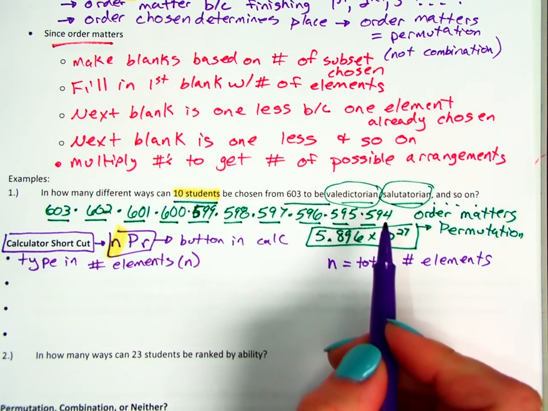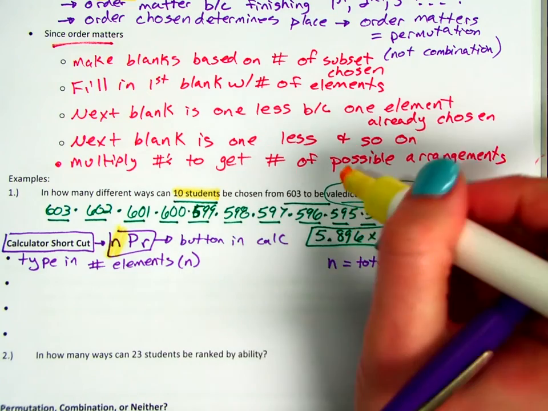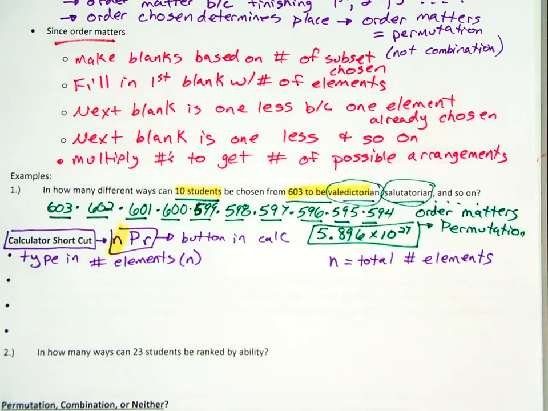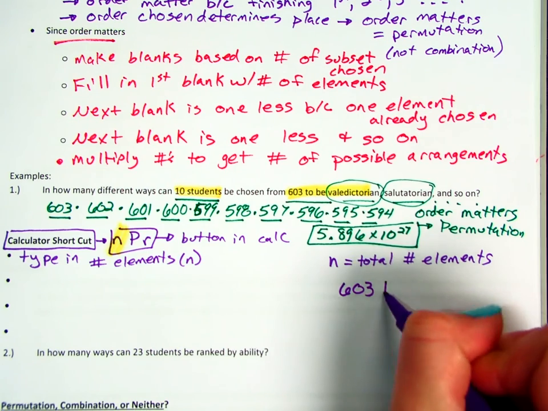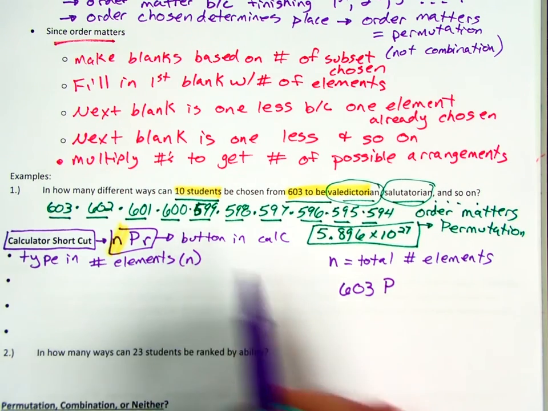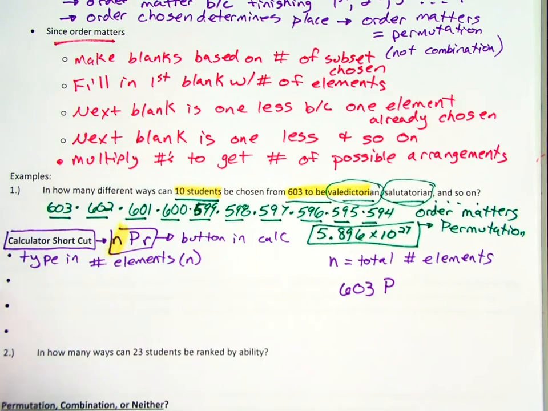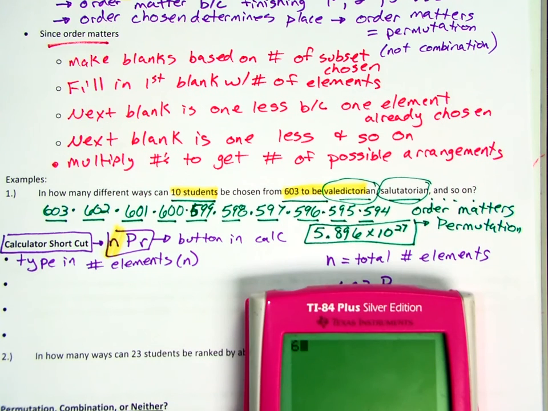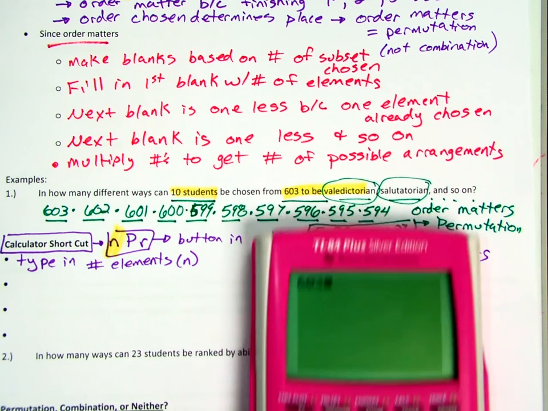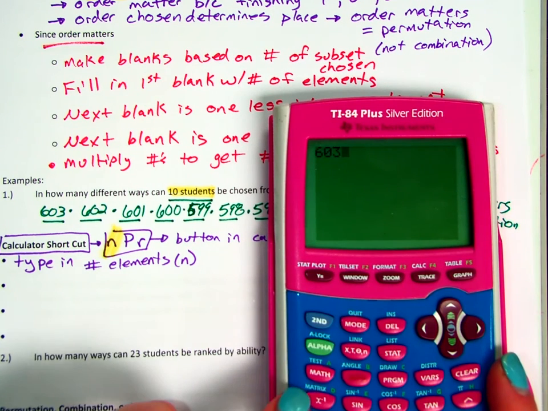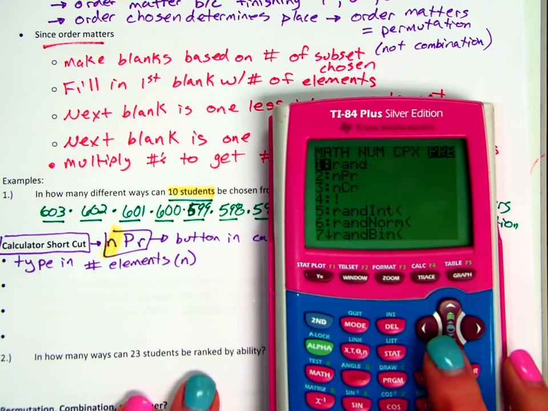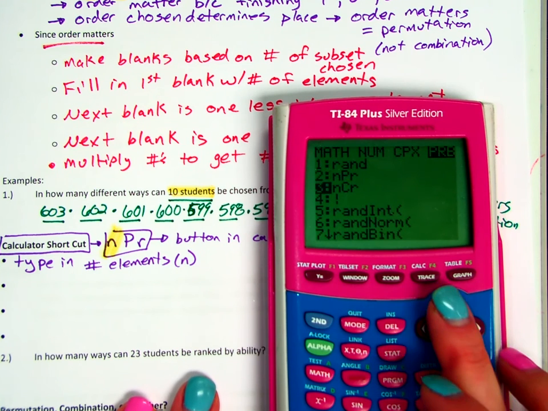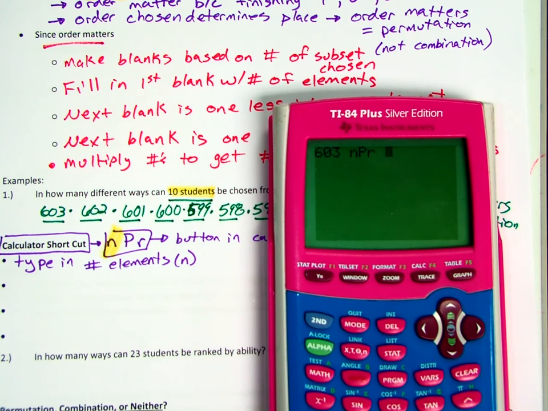So for example, let's use this one, right? Let's use this one over to the side. There were 603 valedictorians. So 603 was my number. Then it's going to be P, right? So I'm going to have to get to getting to that P. So in my calculator, I'm going to clear this out, type in 603. Just like before, we're going to press the math button, right? The math button, which is underneath the alpha button. Scroll over to probability. Now instead of choosing the C for combinations, we're choosing the P for permutations.